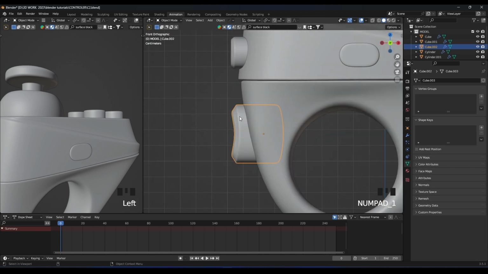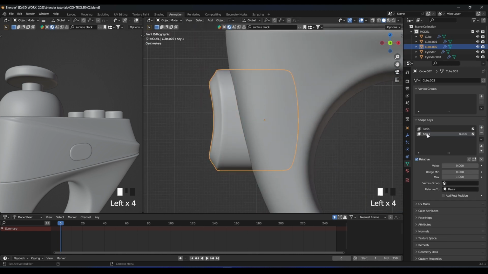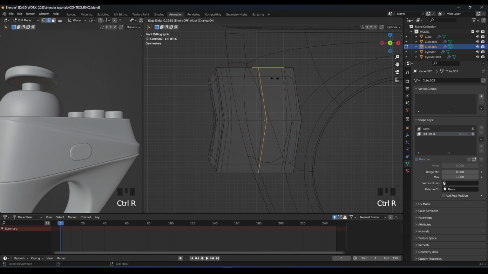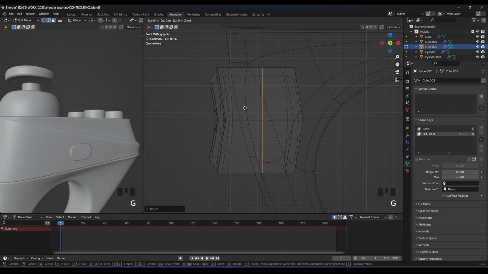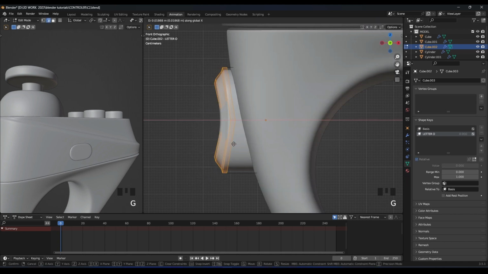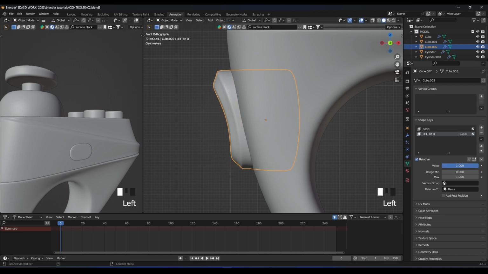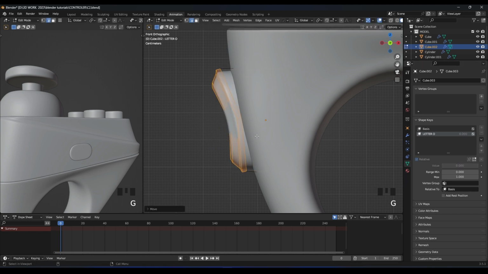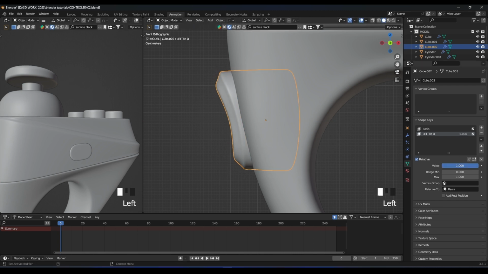Now let's go here, and add another shape key to this. Let's say letter O or 0 or whatever. Now let's add a loop right here, and scale it in the x-axis like this. Okay. Now let's select all of those faces, and move them in the x-axis like this, and maybe we can rotate it like this. So let's see. Okay, very nice. See guys, let's maybe rotate it a little bit more like this, and move it like this. It's like a trigger. See guys, very nice.